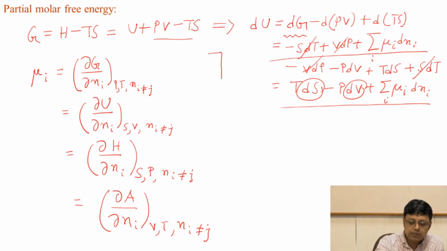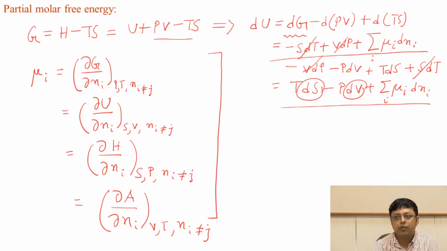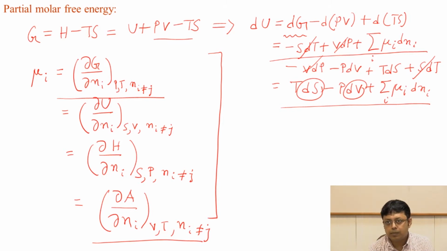So mu can be expressed in any of these thermodynamic quantities, either G or U or H or A, whichever you wish. Usually we use the Gibbs definition because the transformations are happening at constant pressure and temperature in most cases, but you might have a situation where you have to use the Helmholtz free energy, where the volume and temperature are kept constant. You could also use U or H, but those are rare because usually we are not giving examples of a process where entropy and volume, or entropy and pressure, are kept constant.